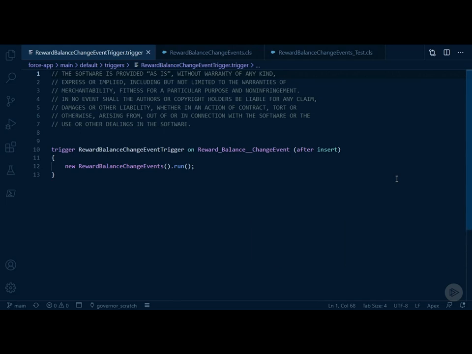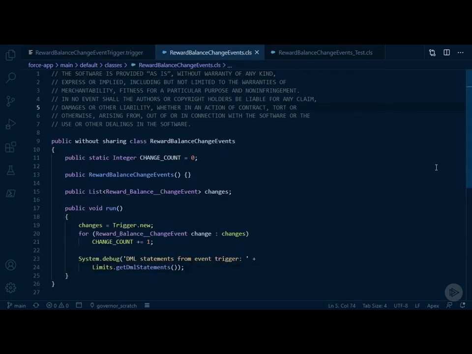Just for knowing, the event bus is essentially the messaging system that temporarily stores and broadcasts events. When events are read from the event bus, they're essentially being received via listening, as opposed to asking Salesforce for data. In the reward balance change events class, I have an extremely simple trigger here that counts the number of events as the number of changes being done. Changes are defined in this case as a change in state occurring. This could occur from a record insert or an update, so long as the state is changing, that's what matters.